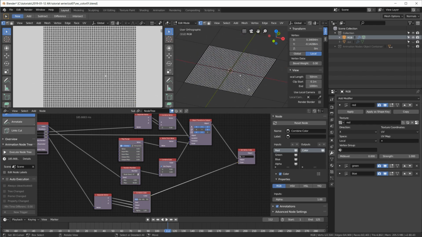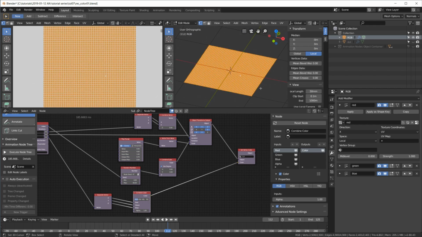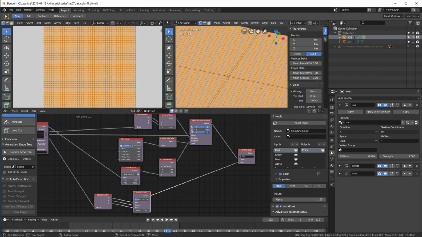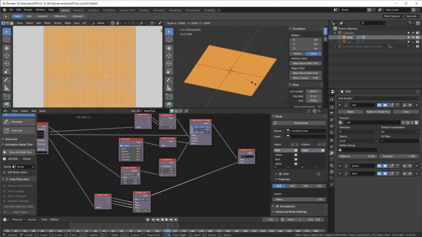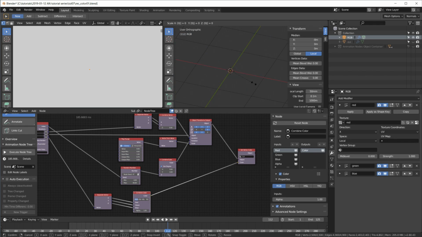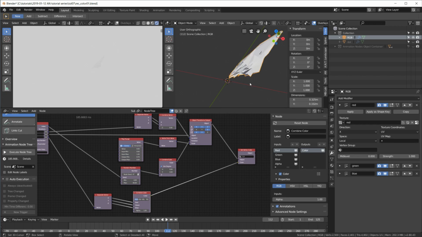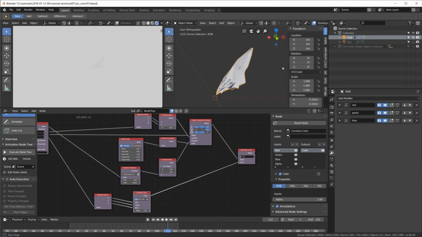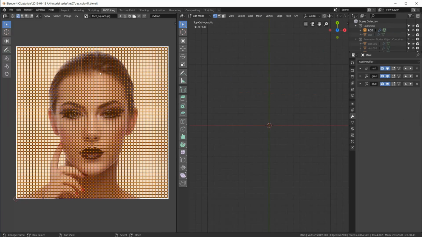But there's actually a really easy way to get around this. I select all of the vertices, hit S, 0. So I scaled the entire grid down to one single point at 0, 0, 0. And now what the modifiers do is they move all those vertices out into whatever the RGB values are. Now this looks strange, but don't forget that this is still a grid and it still has this UV map on it.